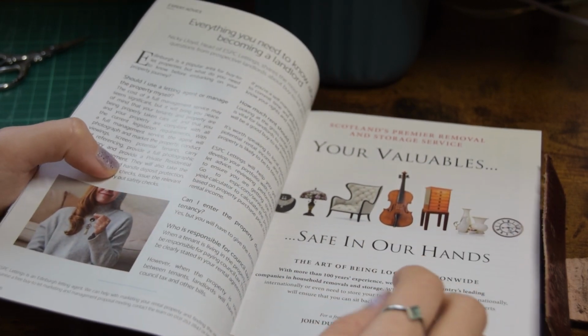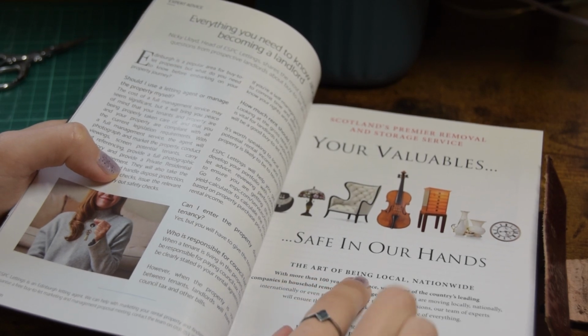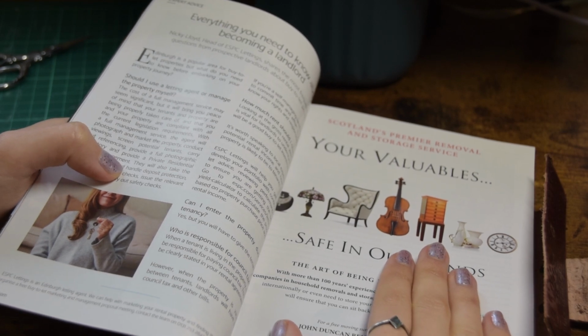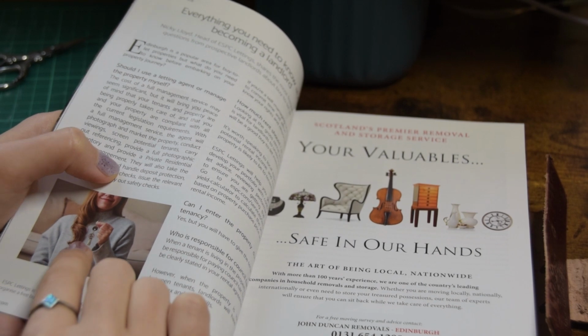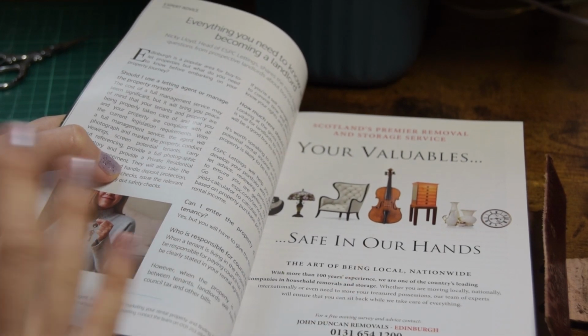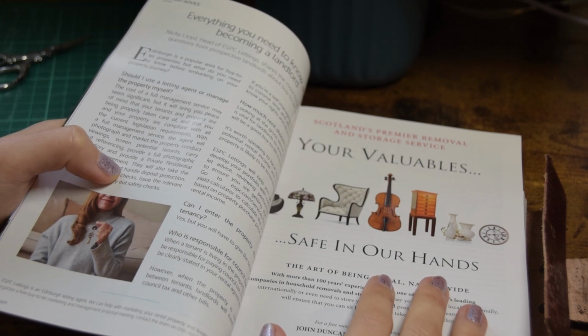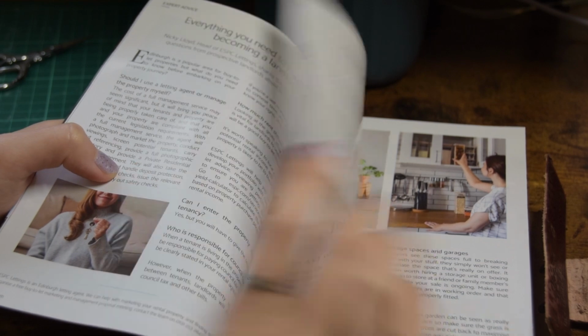And then just use this little bit here that says the art of being. We're just going to ignore the rest of it. I think the art of being is quite an evocative phrase. And the fact that she's holding a key is, you know, I don't know. I think it just goes well together. I'm very bad at explaining my choices when it comes to making stuff.